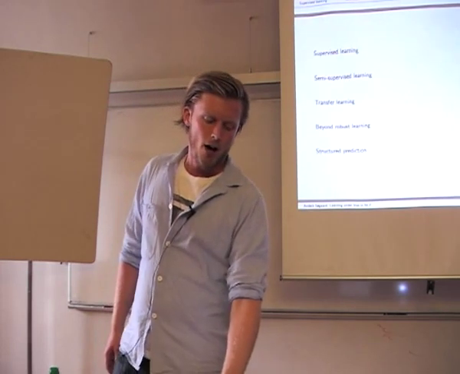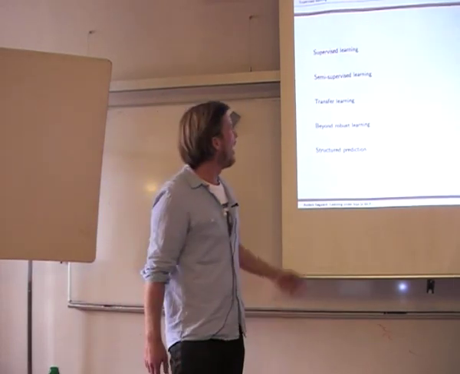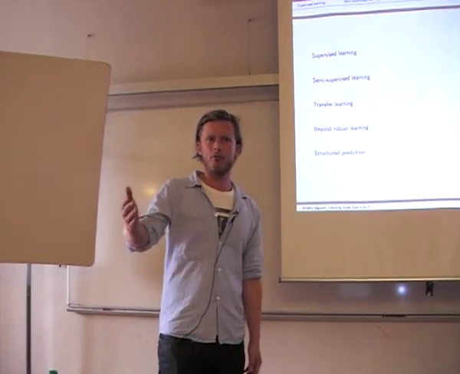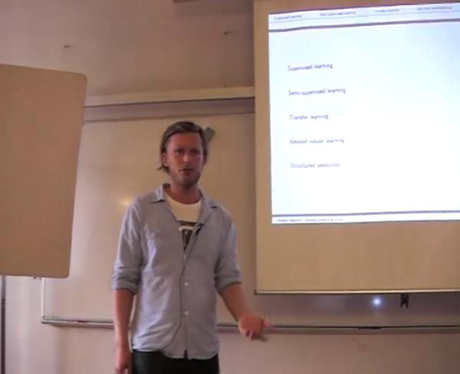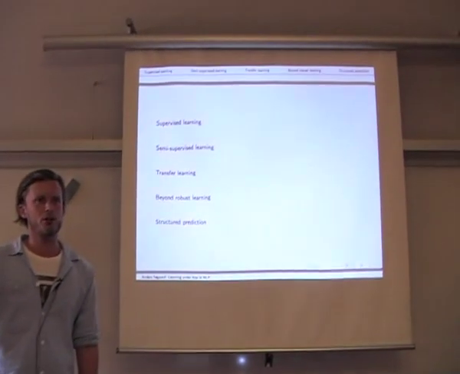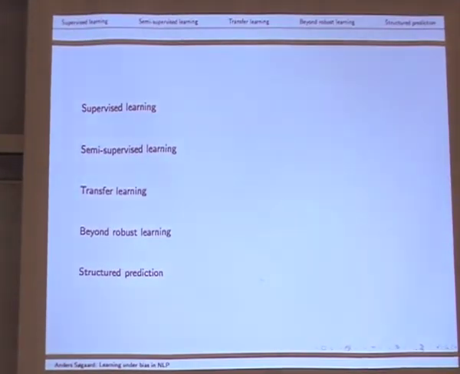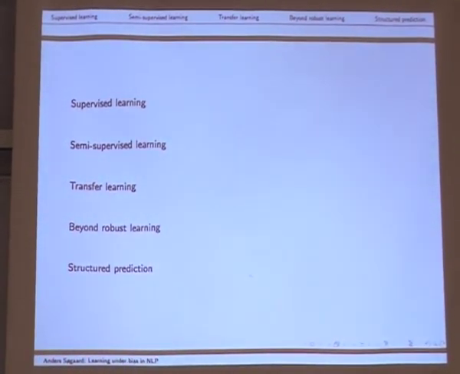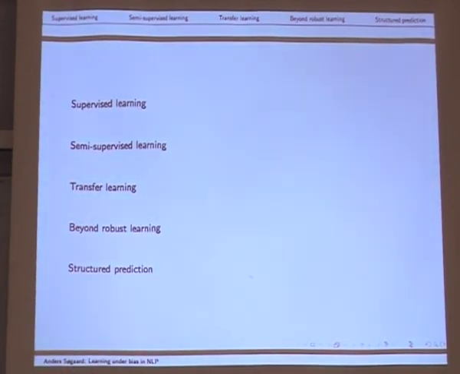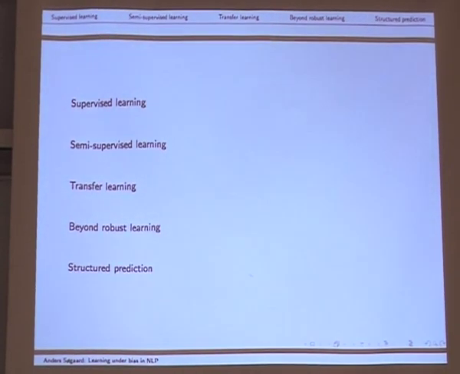Okay. I'm going to start off with a very fast crash course in supervised learning. It's probably too fast for some of you and just redundant for others. There's always this trade-off, but I'm just going to talk about a couple of very simple methods that I'm going to be building on. It's going to be the cornerstone methods, like nearest neighbor, Naive Bayes, and Perceptron. You probably know them already, but I just want to provide some common ground.